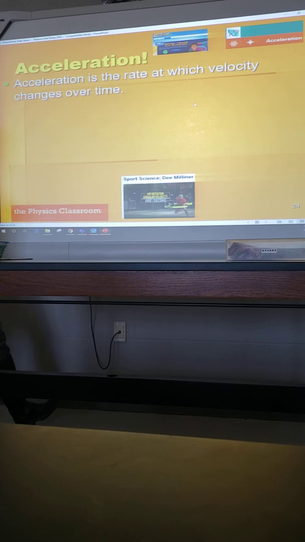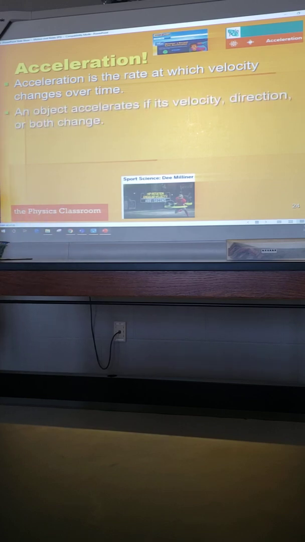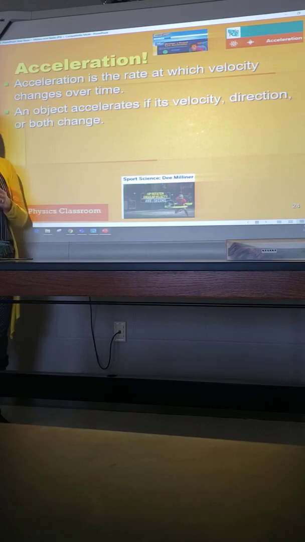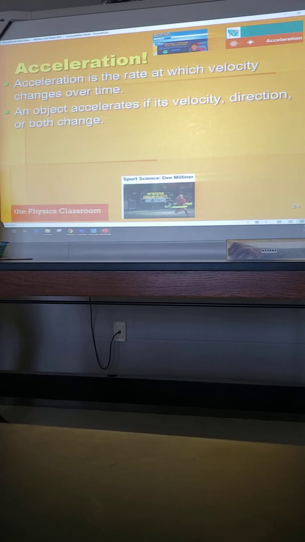Okay, moving on to acceleration. So acceleration is the rate at which velocity changes over time. Sounds pretty easy. When an object accelerates, its velocity or direction, or possibly both, have changed. Because if the variables are velocity and time, if you change the velocity, which also gives you the option of just changing the direction, so changing the sign, then that's also a way to change an object's acceleration.